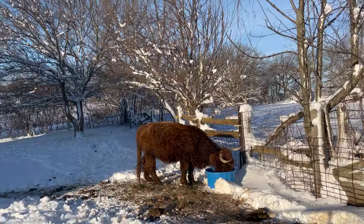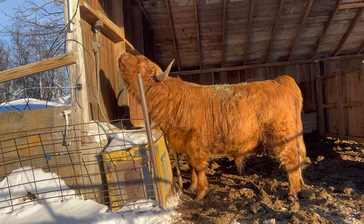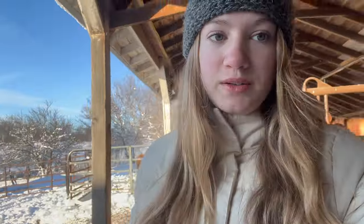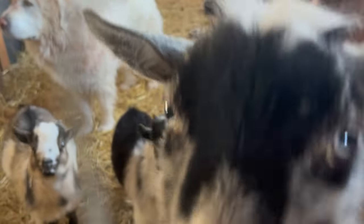We have Gertie over here and all the other cows eating the hay. The next step is to fill up the horses' water. The horses are finally done, so now we can move on to the goats and all the other animals. You can hear the little buckling screaming at me because he wants his grain — so let's go feed them!